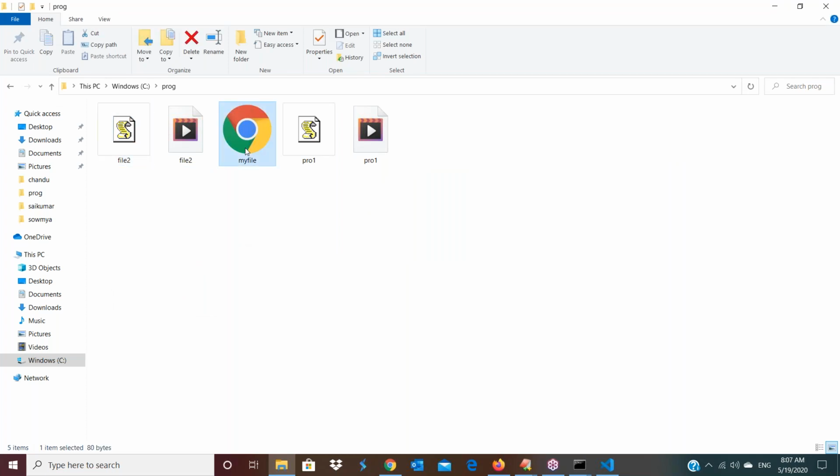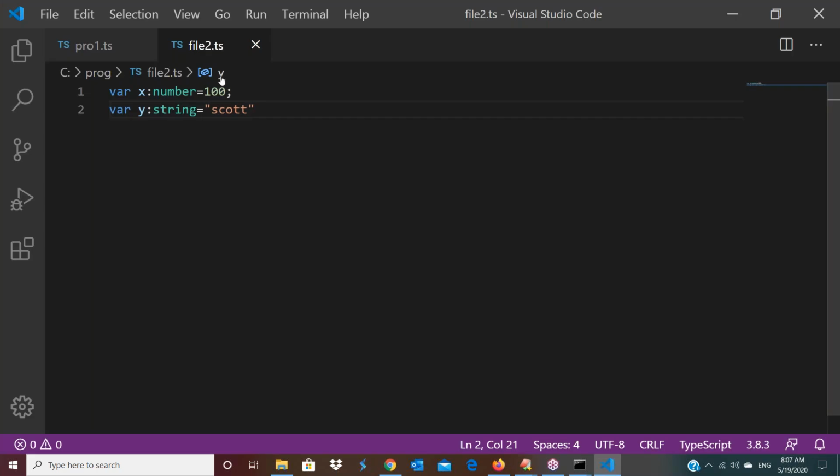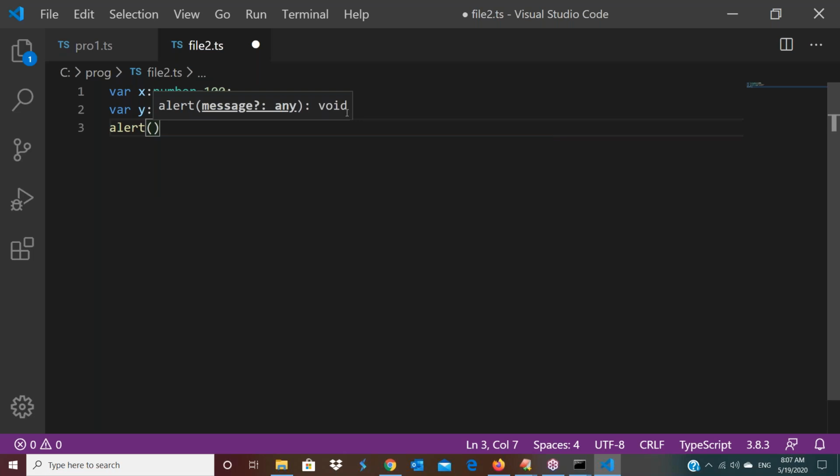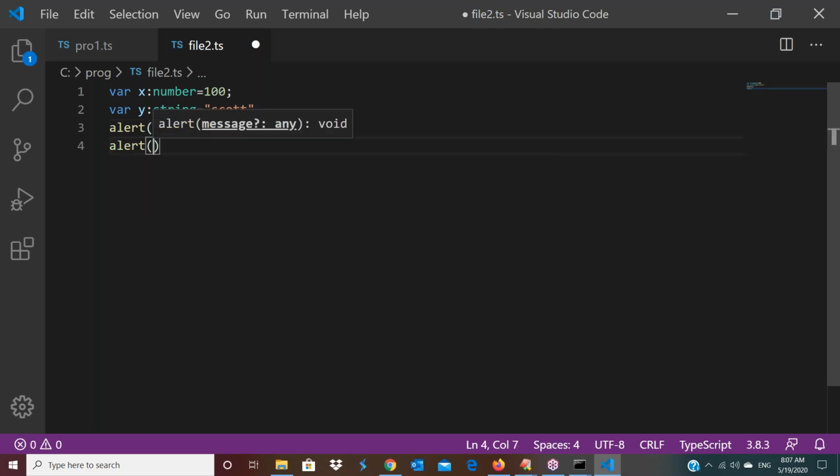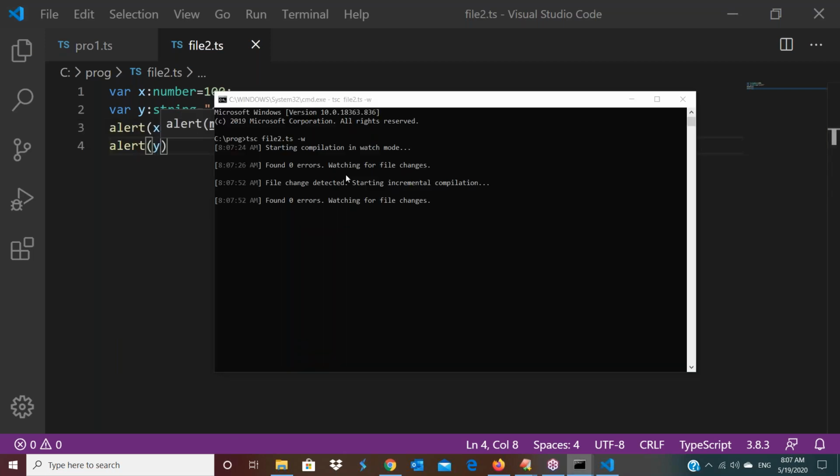Now in this HTML program, I want to access this file2.js file. So here I am printing alert X, as well as alert Y. Both I am printing. Save this. Automatically it is recompiled now.